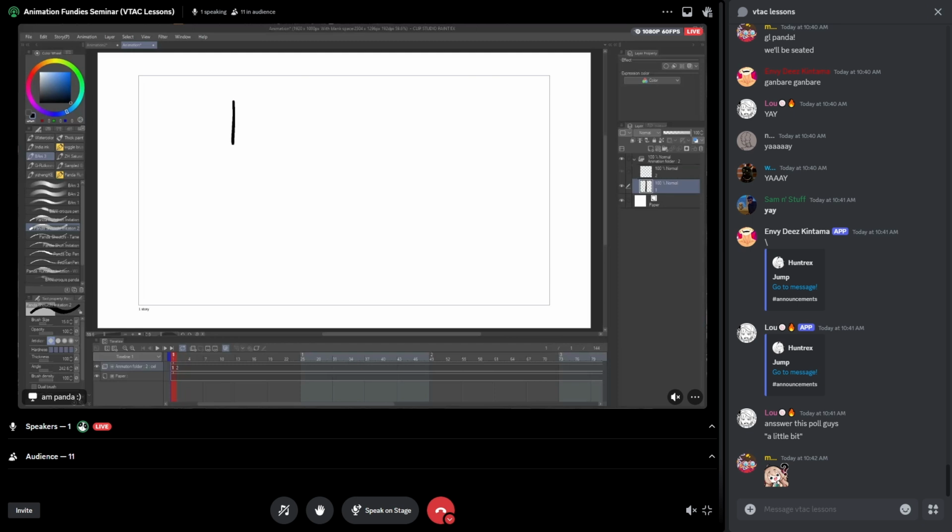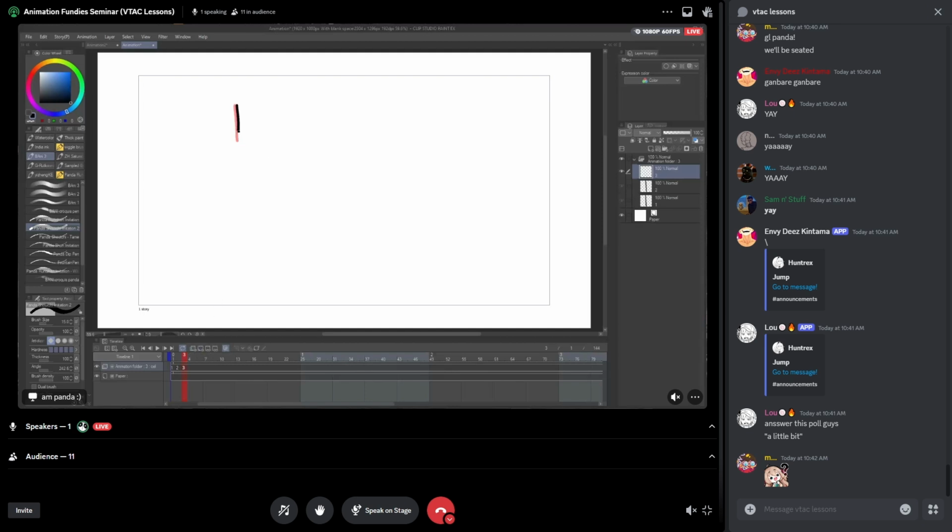So we're going to start with just a line, and then I'm going to make a new frame, and we're going to make the line move in one direction just a tiny bit, and then make a new frame. This is a new animation cell.